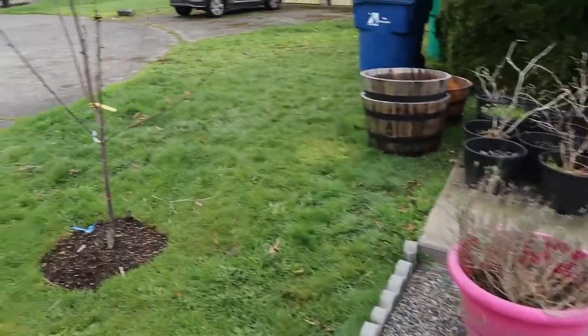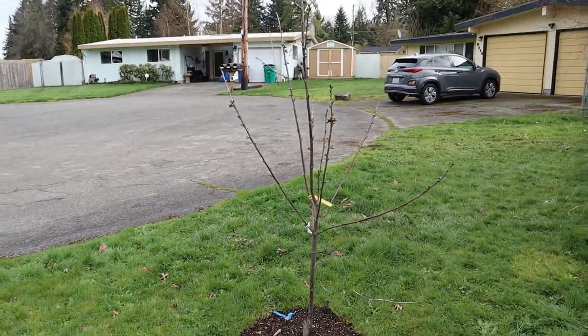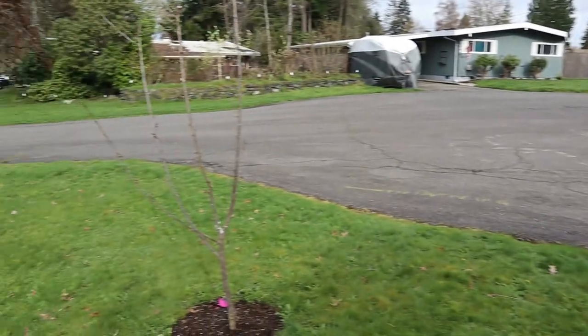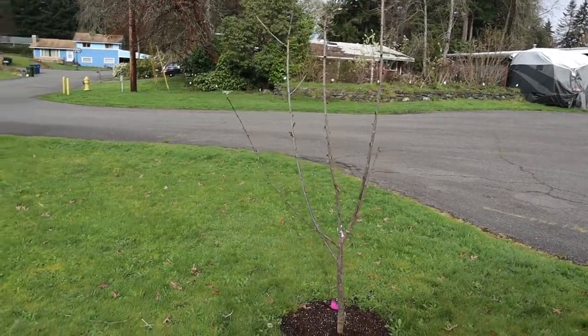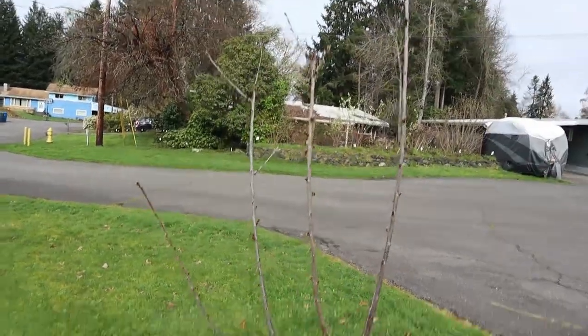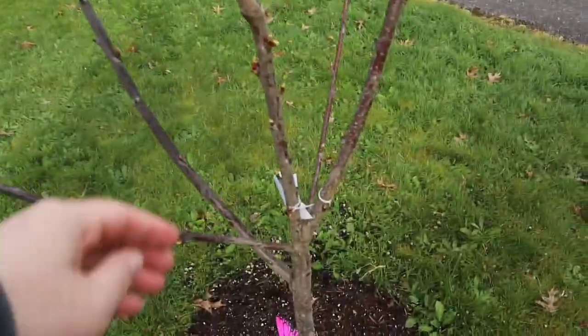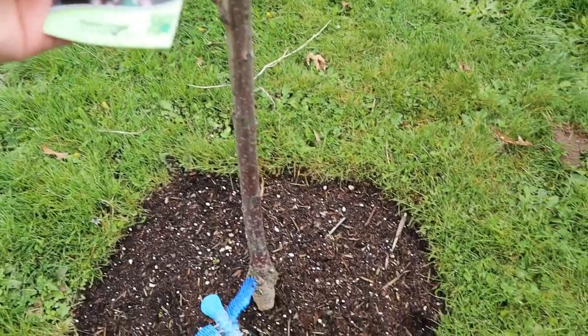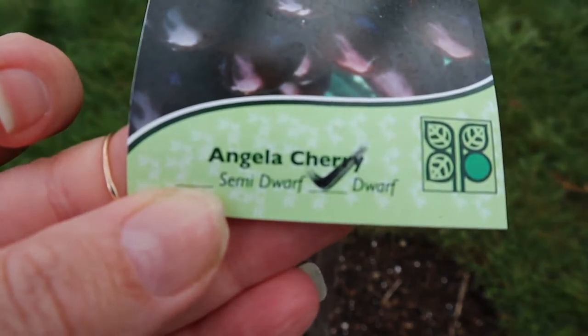And then my husband and I put these into the ground before I busted my foot. That's one cherry, that's another cherry. I can't decide if I need to prune them more. I probably do at the top. This is a Stella cherry. It's a dwarf. And this one is an Angela cherry. It is also a dwarf.